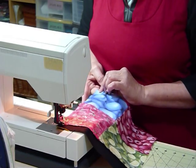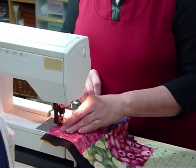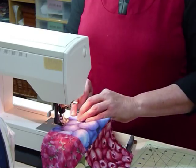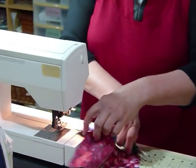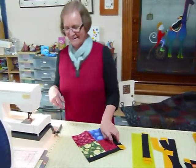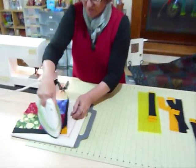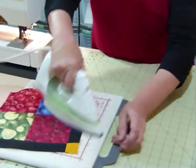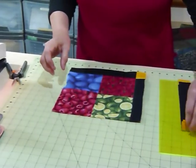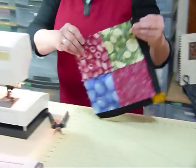5 inch squares are so useful. I know others have quite a collection of them too. We get them and then we're not sure if we want to use them — let's use them! Pressing as I go all the time — it's just a little bit tedious to have to keep pressing, but I know you get a much better result. So I've done that bit and I'm going to add another piece that I've already prepared to the top.